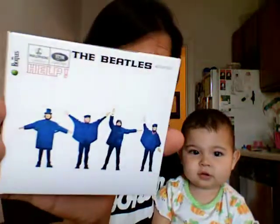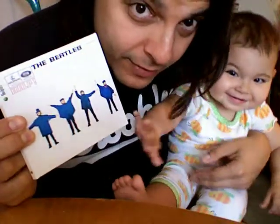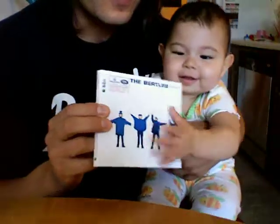Because don't forget, folks, this is the English Help album. So it's got Yesterday, It's Only Love, I've Just Seen A Face. This is actually a very cool record on its own, besides all the songs from the film. And look at this package — I love how all the remaster covers open more than once. This is one of my favorite periods of theirs, actually. Oh, to be these guys back then. And I did listen to the rest of the CD — I gotta say, it sounds amazing.